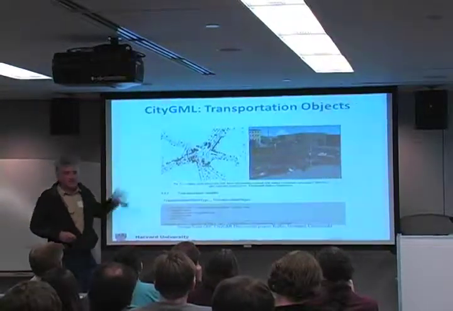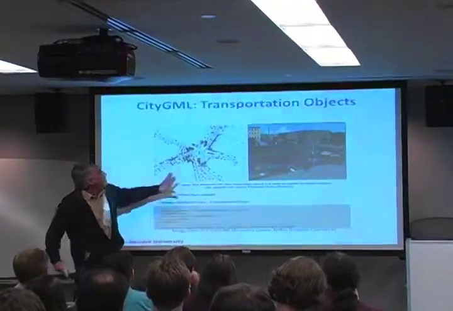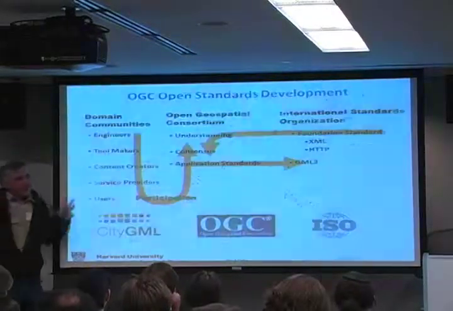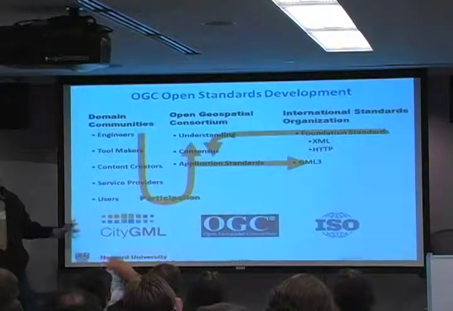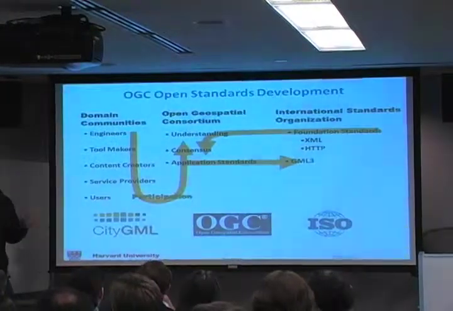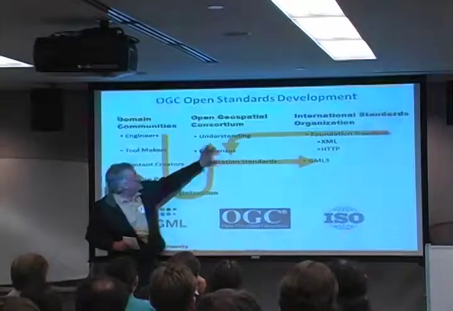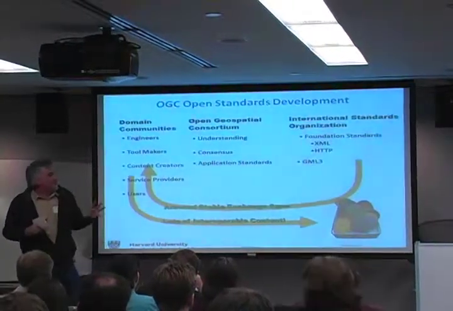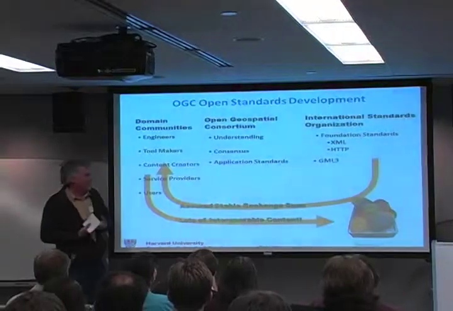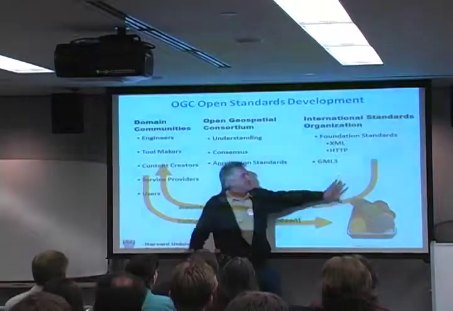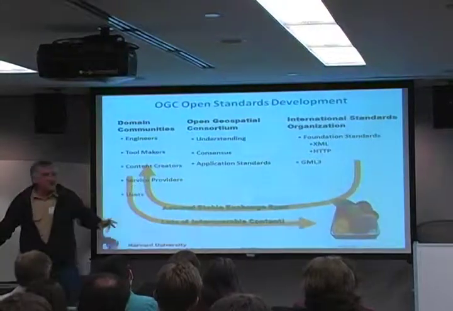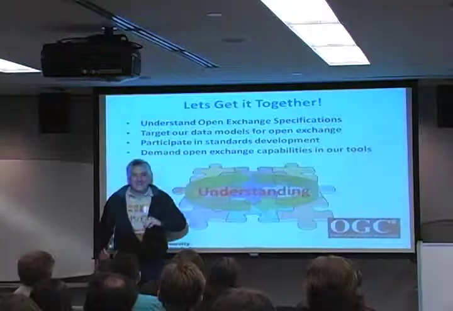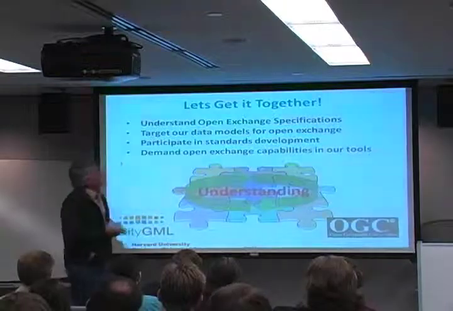In the next OGC Technical Committee meeting next week at Mountain View, they'll be working on networks for utilities and transportation. CityGML is a modular framework so that different community groups can contribute their own important data schema and conceptual models to develop a consensus, and using foundation standards, develop exchange schema so that tools can interoperate with each other. Interoperable tools and stable standards will make it safe to create highly specialized tools that can share data, and will have a lot of interoperable content, and we'll learn about the city more effectively.